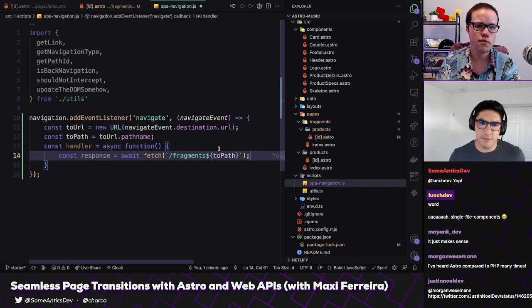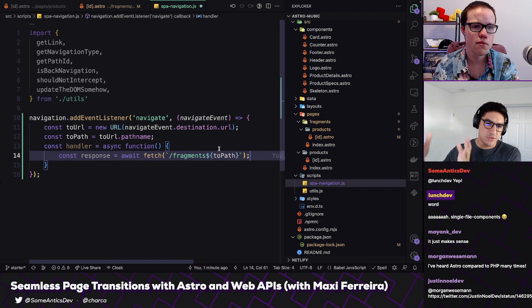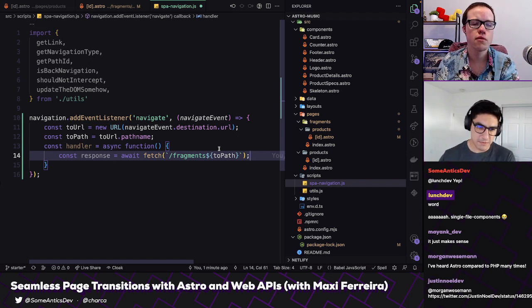We can define fragments in a different folder and just have a map of path to fragment. We can do that definitely. But in this case, it will make it easier if the path name of the fragment just matches the path name of the page.